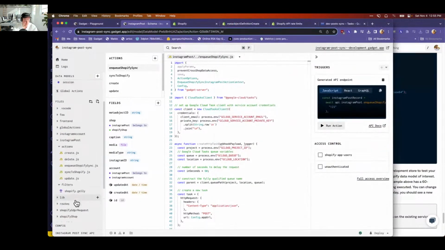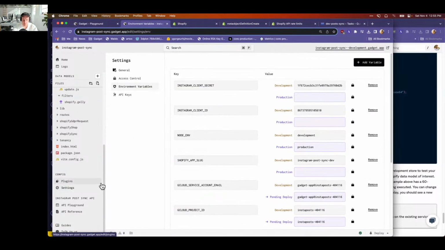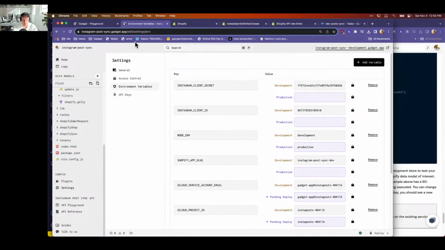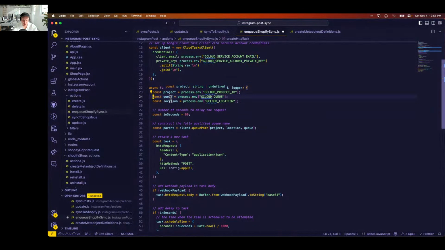So that's why his was different. Environment variables, I'm just going to delete that so it doesn't confuse anyone. Okay, so we've got project, queue, location. I'm just going to make this a bit clearer.